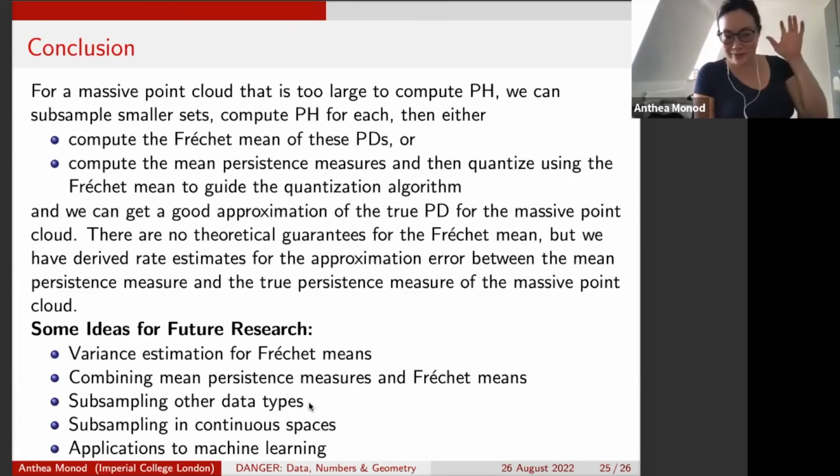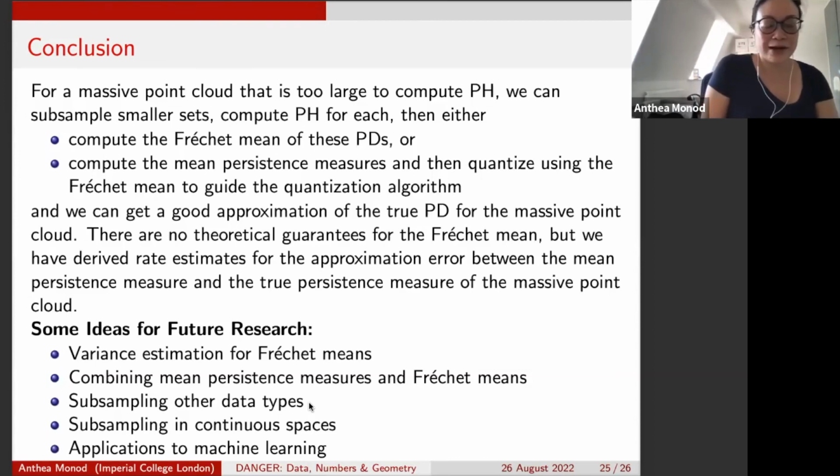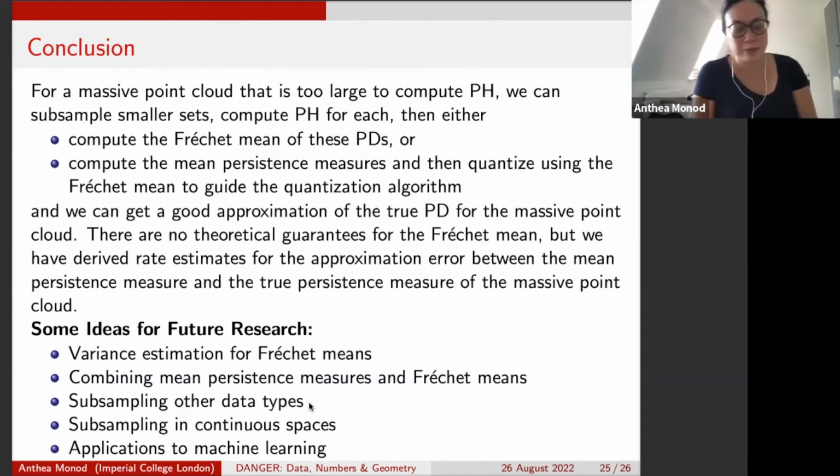But assuming that you actually have this, which is rare in the case of real data, then you can derive a variance estimation and also a similar finite sample convergence analysis, which he did in his subsequent paper. So that's one direction of research, and something that has been partially answered now, because we have this specific condition for uniqueness of Frechet means.